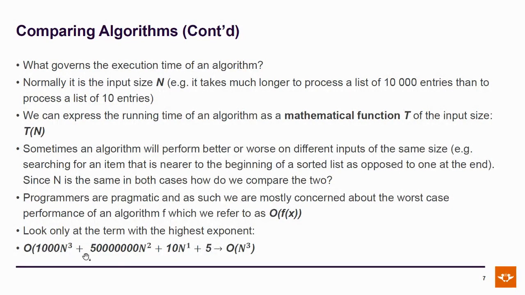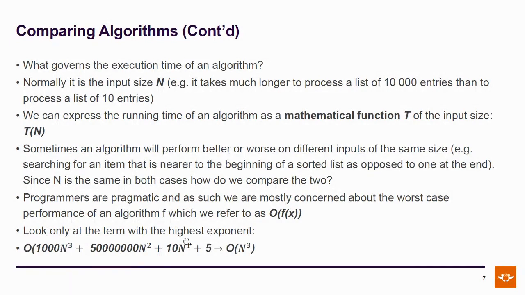But which of these is actually the biggest culprit over all possible values of n? And you'll see that while early on that second term is going to have a huge impact because of that massive coefficient, very quickly the term n to the 3 is going to have the biggest effect, because that cubing will have much greater impact as n tends towards infinity than any fixed value coefficient possibly could have.